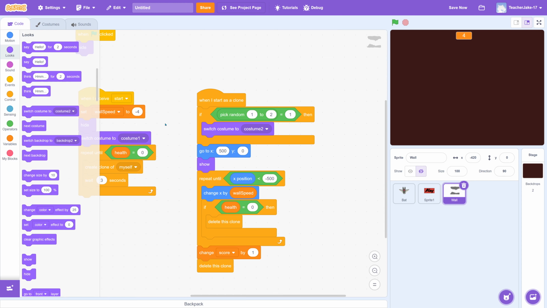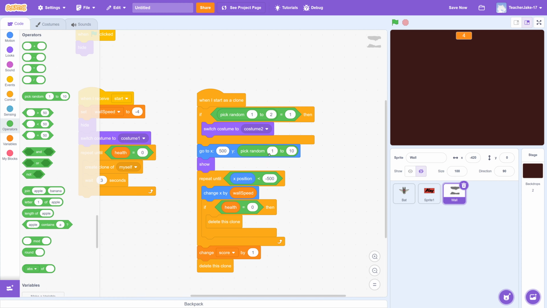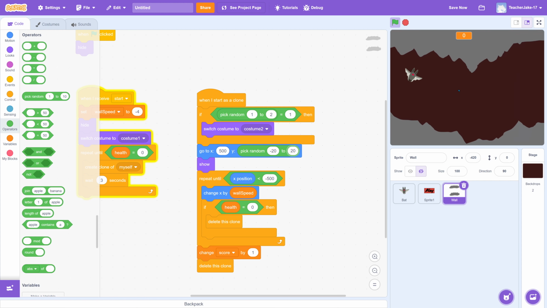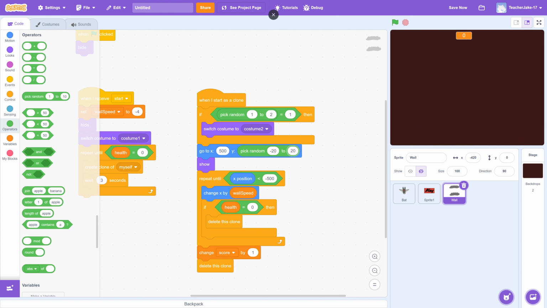And we can also make this just a little different each time. Right now, Y always starts at 0, so they kind of start in the same spot. We don't want to get too crazy with this, I don't think, but we can pick a random number for our y. We can do something like -20 and 20. That'll give it just a little change each time and make it just a little more dynamic where those walls start. So sometimes it should go up and sometimes it'll kind of look like it's going down, but it'll always be a little different. Now we need one more button.